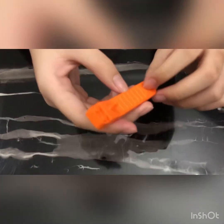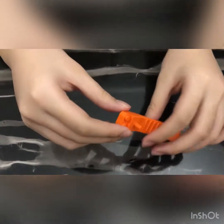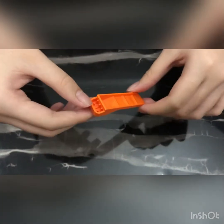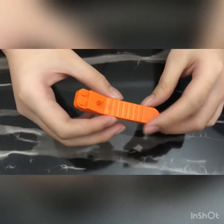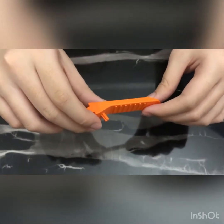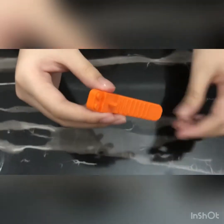Hello, this is my friend Lego brick remover. It helps me remove my Lego whenever I put it in the wrong place. It is a very useful tool and can be used for removing different sorts of pieces. Let me show you how.